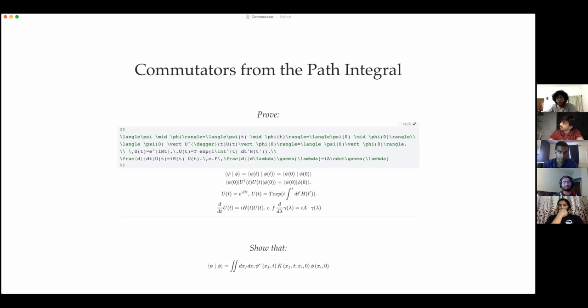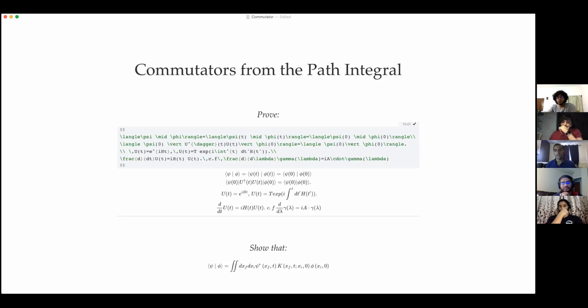But isn't path ordering also something we have to put in ourselves? Like that is something that comes from Dyson, I think, right? No. The Dyson series is actually a representation of this time-ordered product. The path ordering or time ordering comes from the iterative solution of this equation. When you try to write this as an integral equation instead of a differential equation, then you get this path ordering or time ordering.